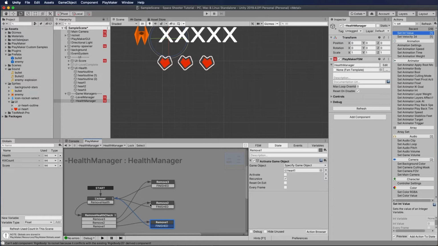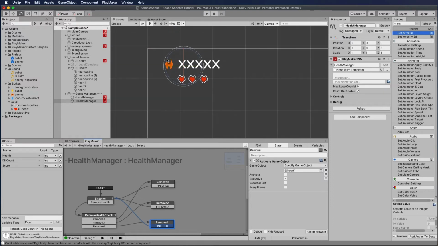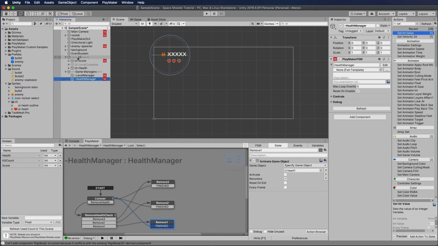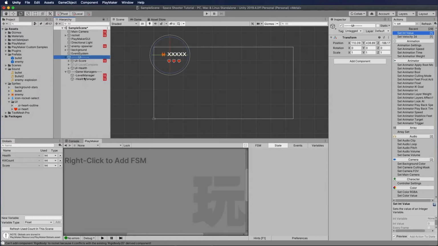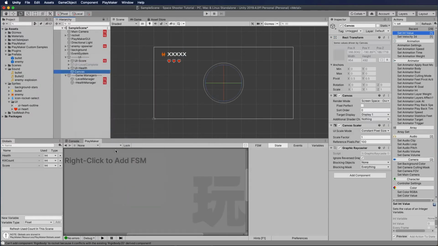We need to blow up our player, and then we need to add a game over UI. Okay, so let's go ahead and just add the game over UI real quick. I want to keep my hierarchy organized, so I'm going to add a new UI canvas to UI. I want to right click or control click and create a new UI canvas. And again, I'm going to label this UI dash game over, and then we need to determine what exactly that looks like.